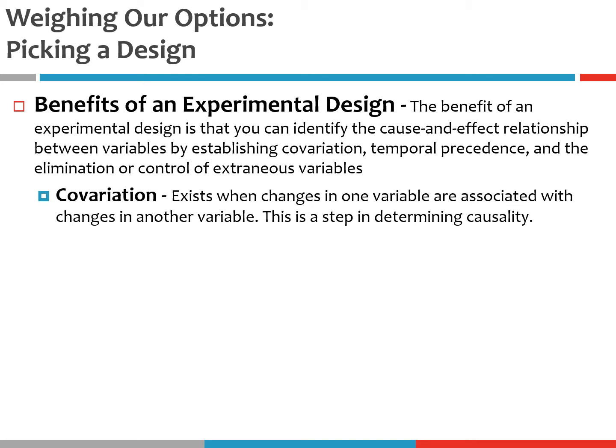So with the two-group design, you have covariation. Changes in one variable are associated with changes in another variable. So you're manipulating something. One group gets the treatment, the other group gets the control, and then you decide, does the difference between treatment and control reflect on whatever the dependent variable you're measuring? So you're looking at, is the change in the treatment group, treatment versus control, associated with covariation in the dependent variable, so whatever the target variable you're interested in studying.